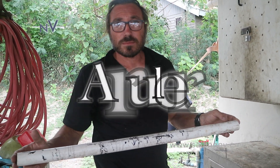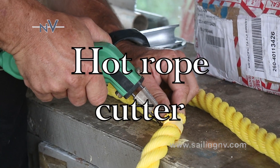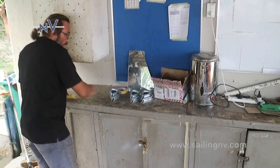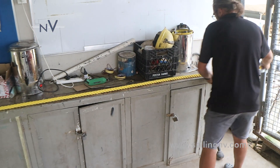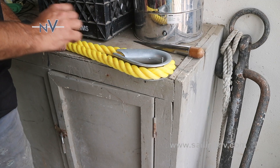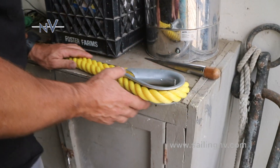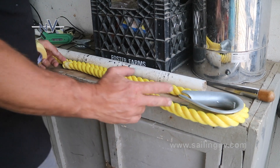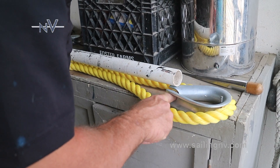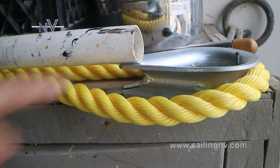The first suggestion is, if you want to be sure one rope with the splices is one exact dimension, in this situation we measure — we put two nails at exactly three meters distance. This gives us the guarantee that when we finish the two splices, the rope is exactly three meters. Because I want to do each splice with one piece of rope 45 centimeters long. The splice starts where the thimble has the hole. I calculate from here — this is the point where you calculate the splice.